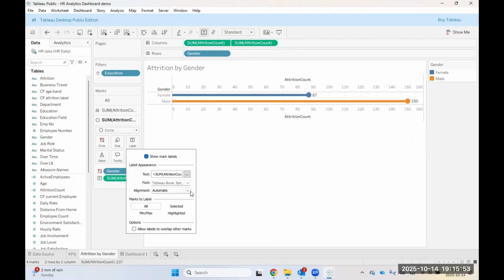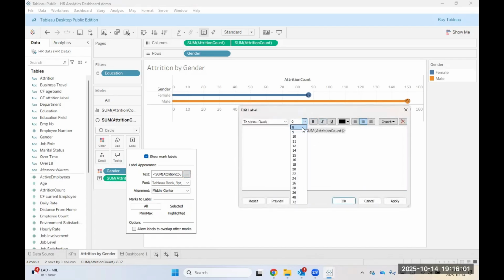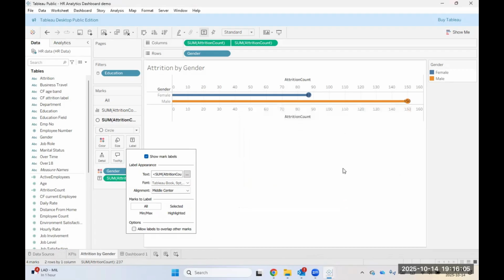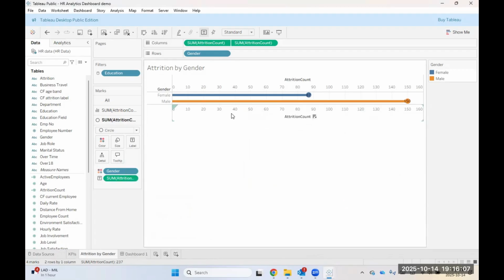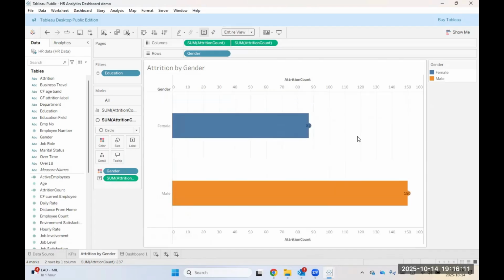by alignment and size and font, reduce the font a little. We can change this to entire view so we have a better chart. Oh, look at that. This is something we need to figure out here.